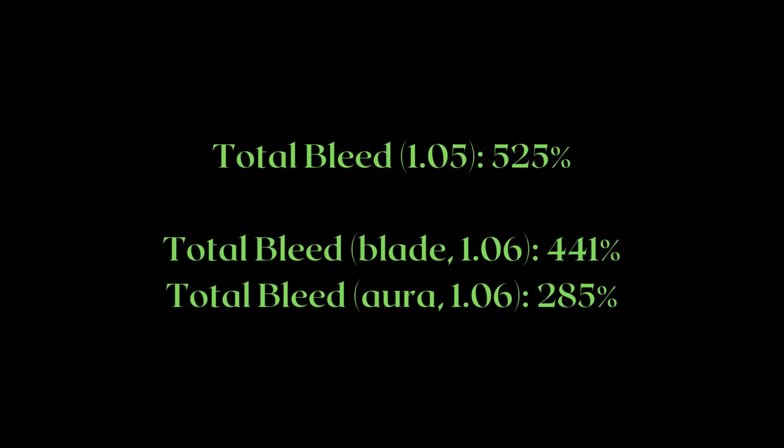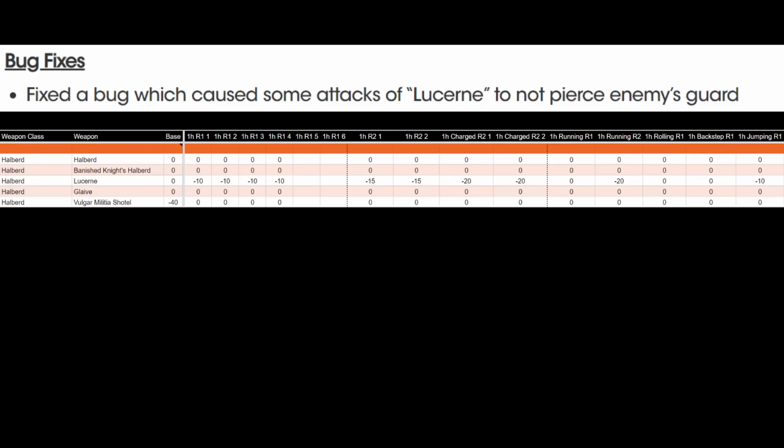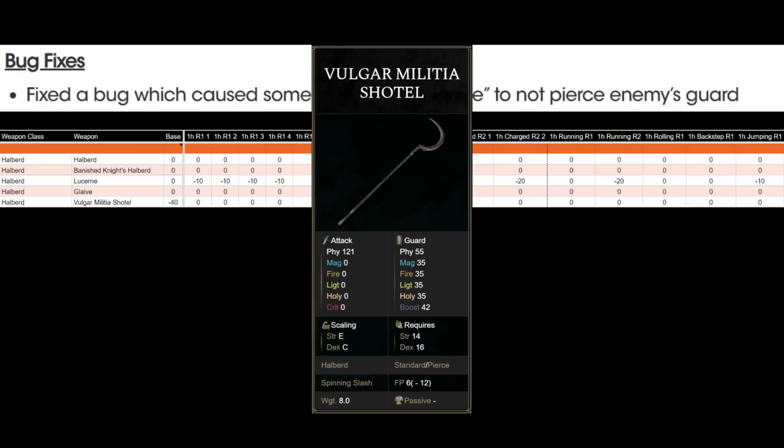Next, we move on to stuff like Lucerne changes, which, sorry to break it to you guys, is only a very slight buff for Lucerne, and this weapon remains a weak halberd. If you want the puny amount of shield pierce on a few specific attacks, you might as well be using the Vulgar Militia Shato, which has a 40% shield pierce on all attacks including Ash of War.